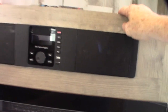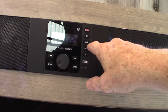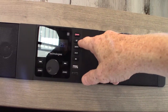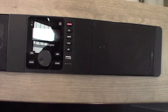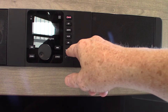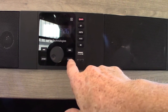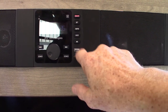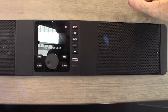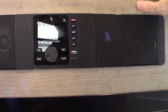Here is your stereo. You have AM/FM radio, Bluetooth so you can stream wirelessly from your phone or tablet, and a USB so you can put all your albums on one USB drive and take them with you. You have two speaker zones — one inside the trailer and one outside. You also have an HDMI in, so if you have a portable Blu-ray player or something, you can go straight into the system through that.